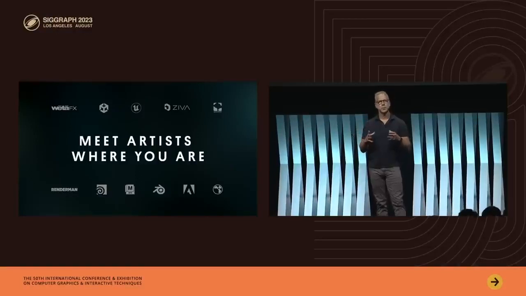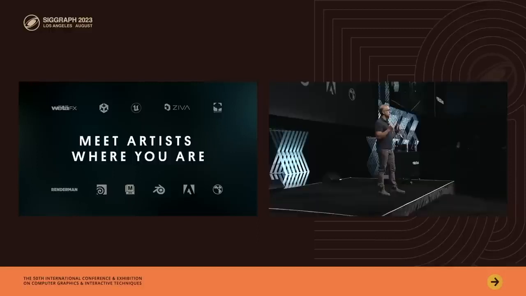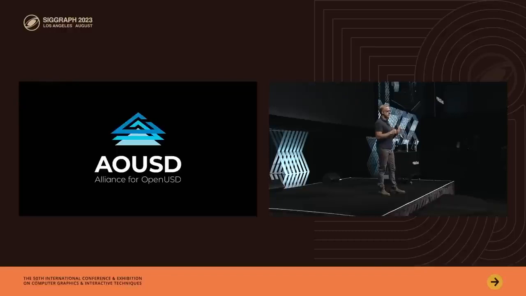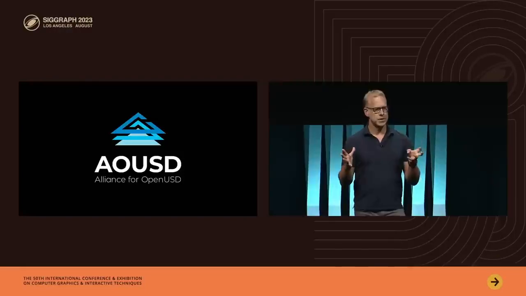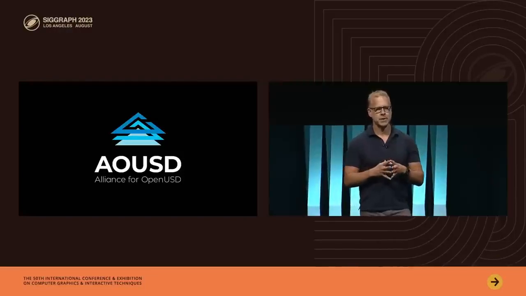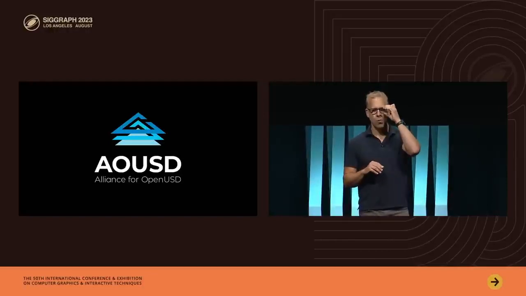To do this, we're building bridges between interconnected systems by actively working with key partners toward integration and compatibility. One way to achieve this is using USD-based interchangeable data. USD is a game changer in my mind, and I've invited my good friend Steve May from Pixar to talk a bit more about why.